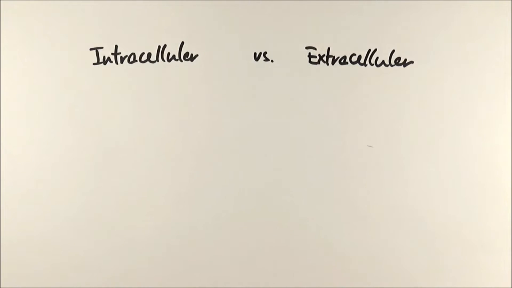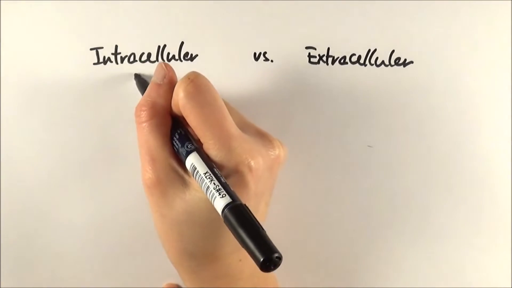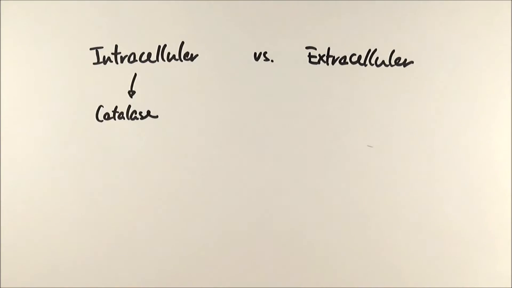There are a few examples. In this particular bit, it will be the catalase. Catalase is a very important enzyme because it breaks down hydrogen peroxide that is produced through normal metabolism in your body. And hydrogen peroxide, being extremely toxic, needs to be broken down quickly into water and oxygen so that it doesn't harm our body.